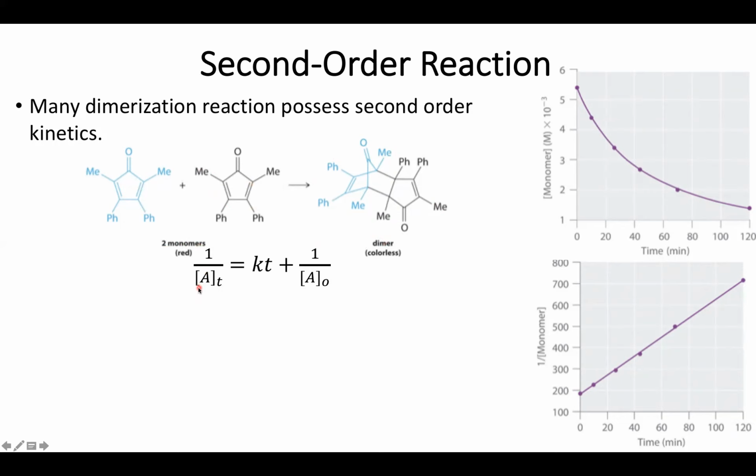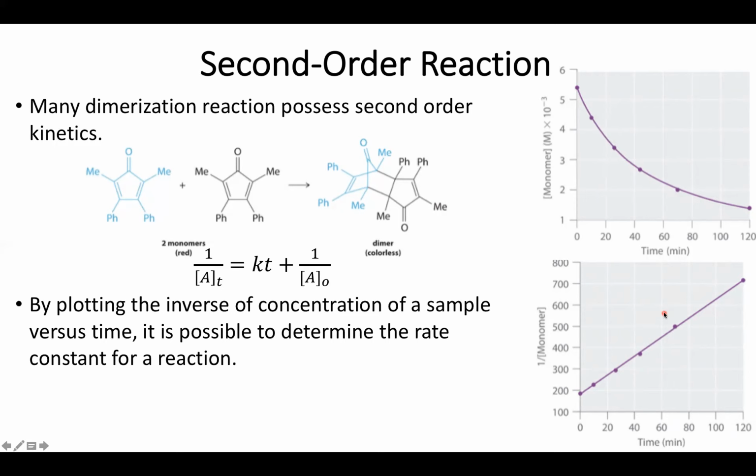And now what we can do is take a look at how the concentration of our monomer changes with time. We see this big steep die-off. But qualitatively, it's a little hard to differentiate from a first order reaction. So how we can go ahead and do this is by plotting the inverse of our concentration versus time. And we should see this nice straight line. And so doing this, we manage to pull out our rate constant for the reaction, as that should just be the slope of this plot.